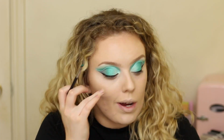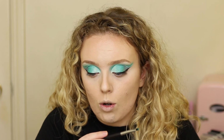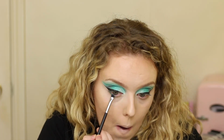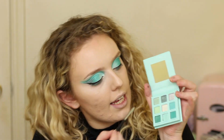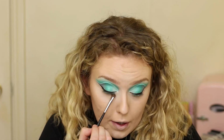I did notice, by the way, after removing my shadow shield, that I do have a little bit of fallout at the front, but it's very minimal compared to other Revolution palettes that I have tried. So yeah, Super Chill, it's on a Morphe M508, and I am going to pack that on. That is packing on really, really well considering that's not on P. Louise base. I'm pretty happy with that. I might take a little bit of Fresh AF just on a Morphe M512 just to blend it out a little bit. Make sure we have a nice smooth edge.